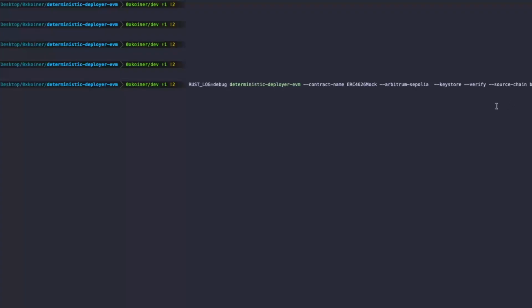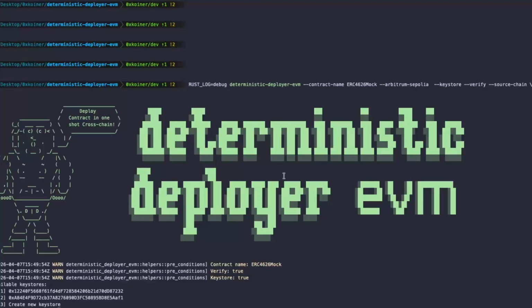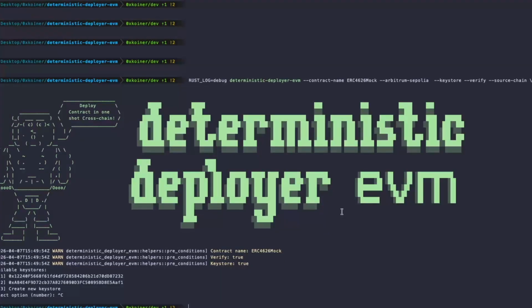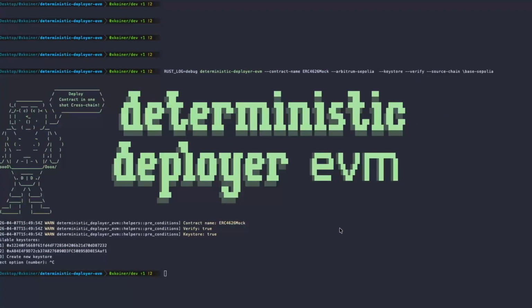Okay, so basically the command is supposed to be like that. Maybe you can see it clearly. One second, I will zoom in or zoom out a little bit. Yeah, now, perfect. So the thing here that we need to add to the command is the source chain, where we already deployed that.